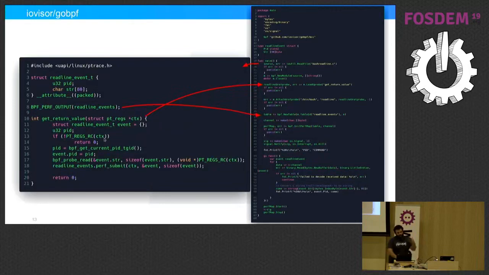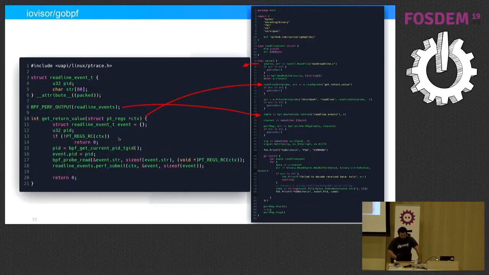And then I register this BPF perf output map. That BPF perf output is the map that you want to use when you want to have a generic map to send things. Like if you don't want to use a specific one, this one is generic and it's always registered and works very well for debugging use cases. So BPF perf output here, and this is the same read line events here and read line events in this case here.